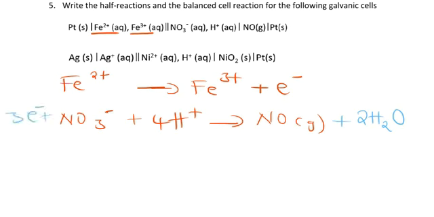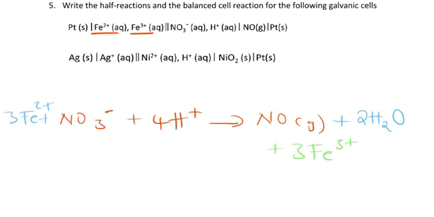So equally we would have to multiply the other part by 3 as well, to balance the number of electrons that were being emitted. Electrons can cancel out, and then we can combine the reactants together. Even without wasting much of your time, the balanced equation is just going to be 3Fe2+, and then on the other side I can just add the other one from the other reaction. So what is the balanced equation? Don't forget to indicate the states: aqueous, aqueous, aqueous.